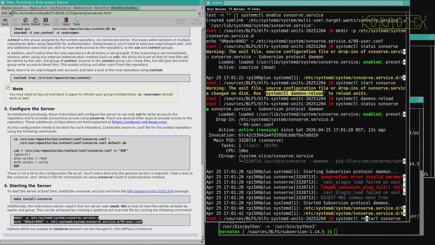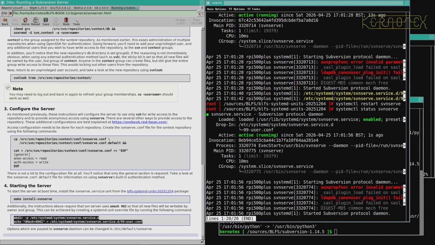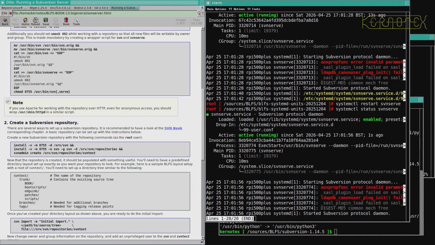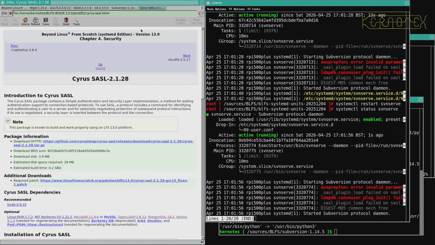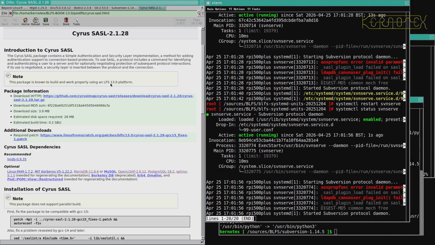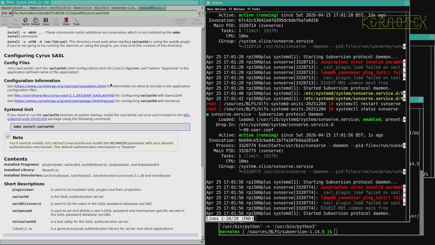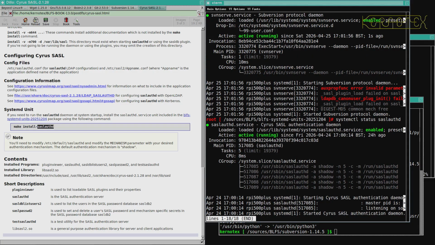So there might be something inherently wrong here then. Looks like it might be the SASL that's the issue. Sorry, SASL, but that was built okay. Did I not do the configuration? So that's running.